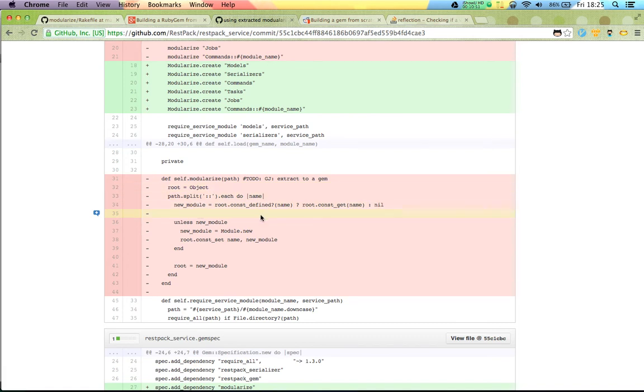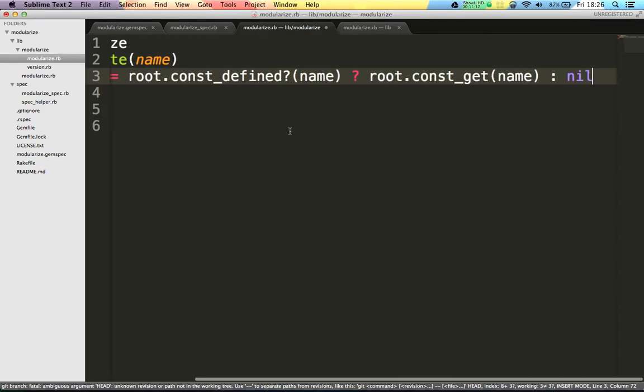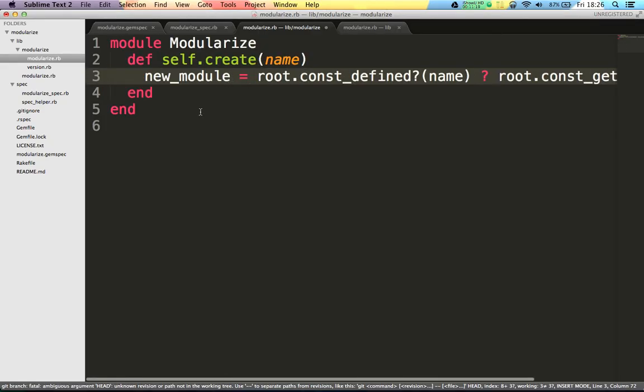So to create a module, there is this const_set method in Ruby, and this operates on another object or another module. We can also check if a module exists on an object by calling const_defined?, and we can get that module by calling const_get. So I'm going to reuse some of this stuff here just to speed this up a little.